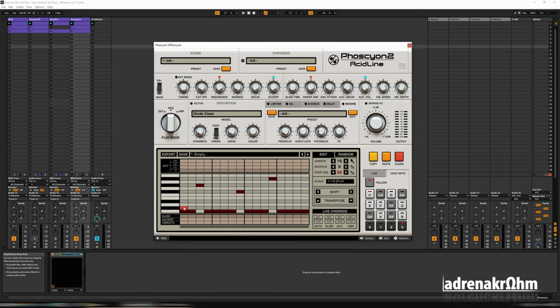Let's go down to where it was. I want them all on C sharp, just as a start. And first up, we want to get our groove in place. So let's start with a slide. And let's maybe add another one here. And also think of it in two halves. You got the first half of the bar, and then the second half of the bar. And try to get them to play off each other. Bit of call and response kind of action.